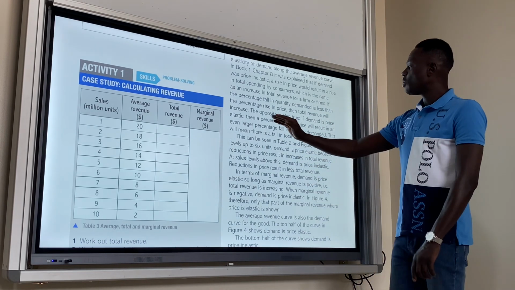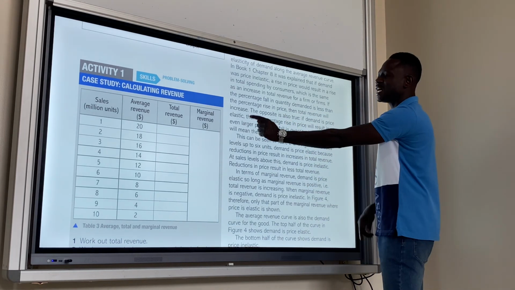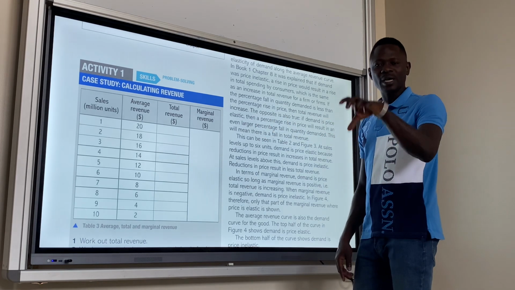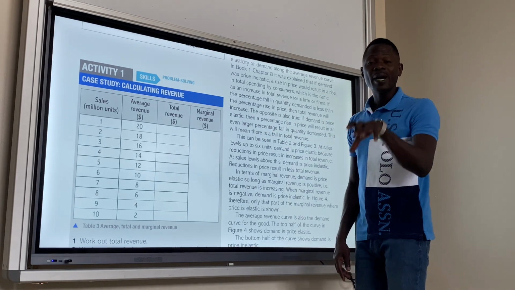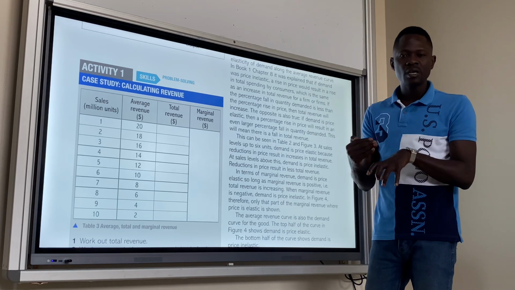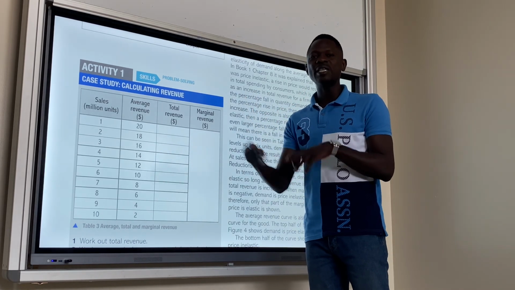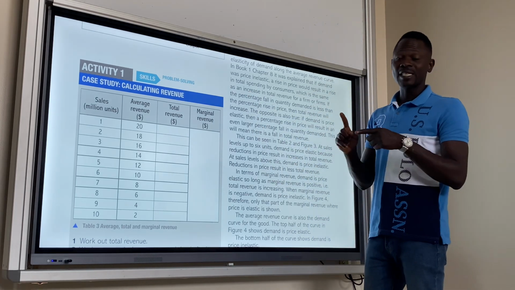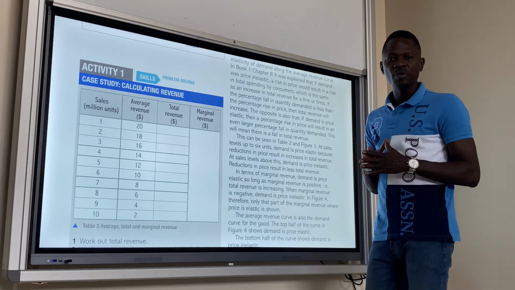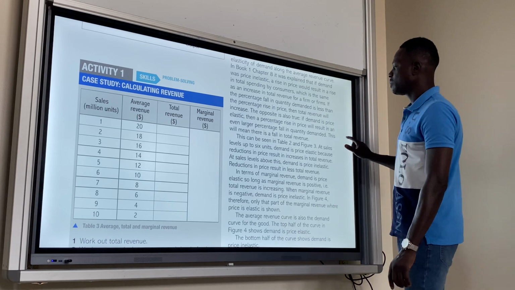That's why they said the opposite is true. If the demand for a product is price elastic, it means consumers will buy such products if the price falls. But an increase in price for such products will lead to a fall in the quantity demanded of the product. And as a result, the total revenue of such a product is expected to fall. That is the point there.